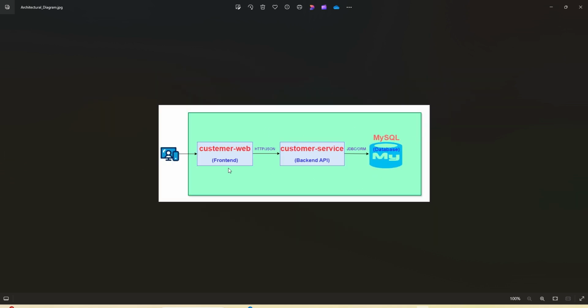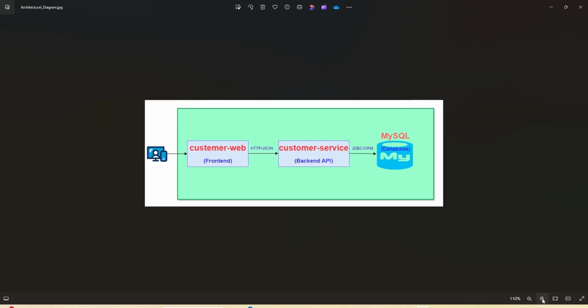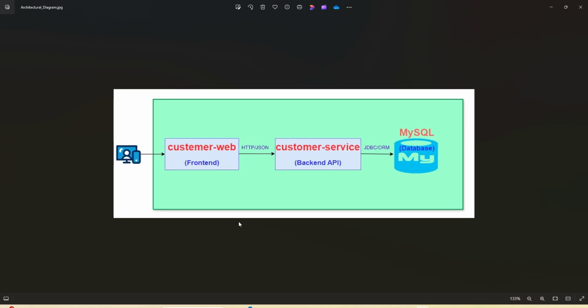And this is our architecture diagram. We are going to build our complete customer system, and these are the various subsystems in that. We are going to create our customer web on the front end side using React.js. In that we will implement all the functionalities and create the table using the React table library, and we are going to use axios in order to call the REST APIs from the client application.